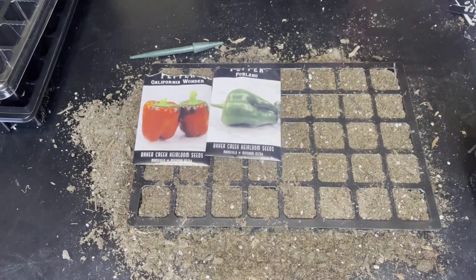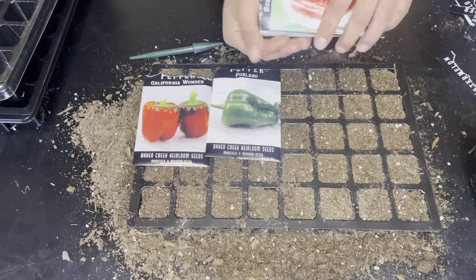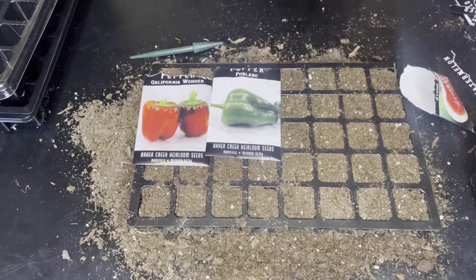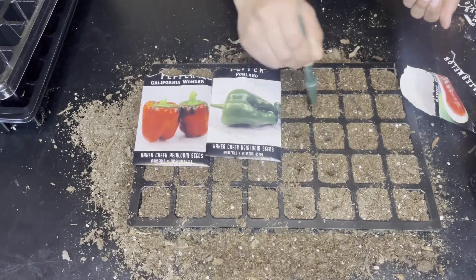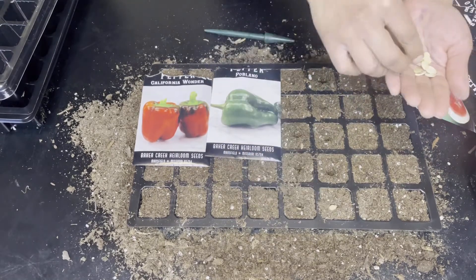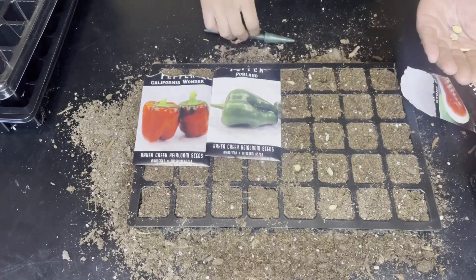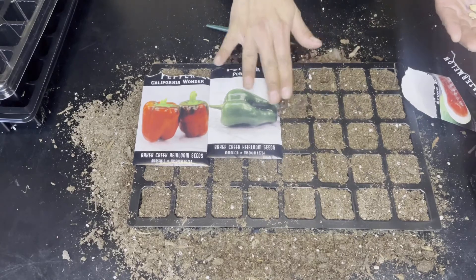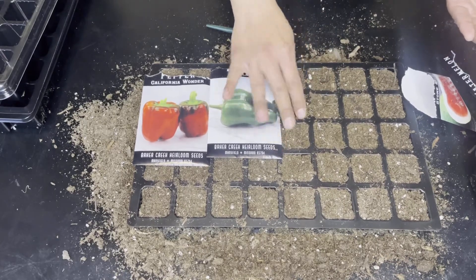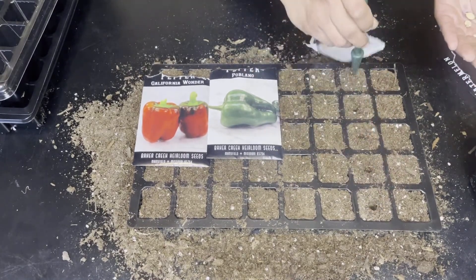Next I'm going to start my watermelon seeds. This is a legendary commercial melon from the early 20th century with old-fashioned sugary sweet watermelon flavor. Stone Mountain was introduced in 1923 by Hastings Seeds Company of Atlanta, Georgia, and went on to become one of the top commercial melons of the 1930s and 40s, but is now almost extinct due to the mass production of hybrids. This variety produces nice sized fruit weighing about 30 pounds with red sweet juicy flesh. Watermelons tend to thrive in zones 3 to 11.